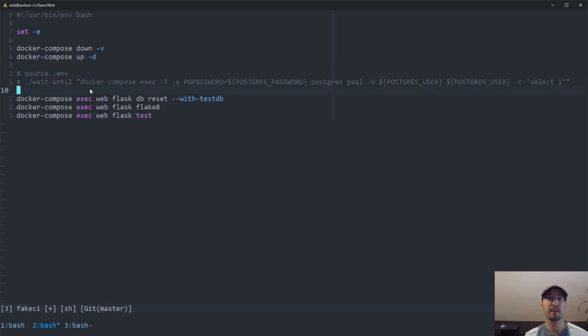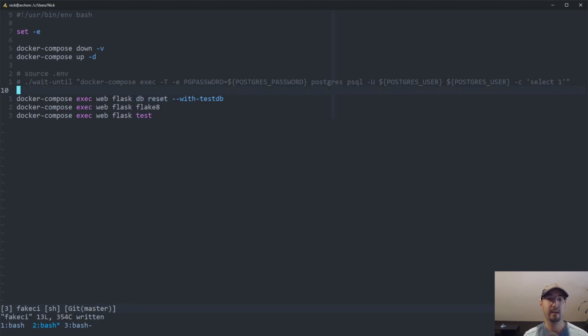Part of your CI pipeline might be to do something like reset your database. Possibly that involves creating a test DB. It really depends on what web framework you're using. And then you might do something like run a linter, in this case Flake8 for Python, but it could be any linter. And then maybe you have your test suite, right? Maybe you have 10 tests, 100 tests, whatever. But these tests probably need to access your database. And here lies the problem. You can't really reset your database until Postgres creates that database. Likewise with MySQL, you're going to run into the same problem, and it's probably going to be an issue with MongoDB as well. But that is the basic problem.